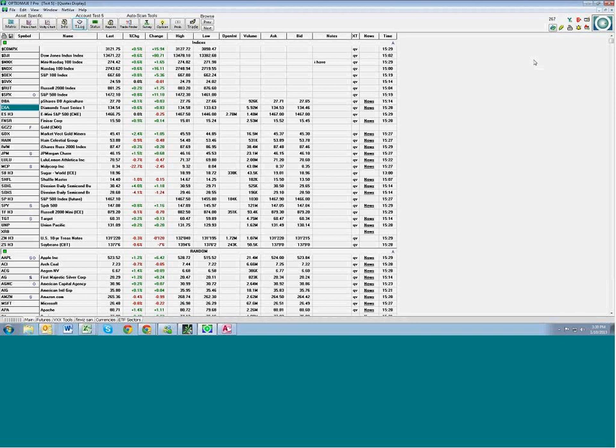Okay, I have what's called QuoteVue 2000. To have an extra 1,000 symbols, it's an extra amount per year in the QuoteVue subscription. We have QuoteVue 1000 and we have QuoteVue 2000. The extra 1,000 is what allows me to go above 1,000. If you're hitting your symbol limit, you'll see it start flashing at 1,000 up here. So if you're interested in that, John, or any ideas, let us know. We can add that to your subscription.